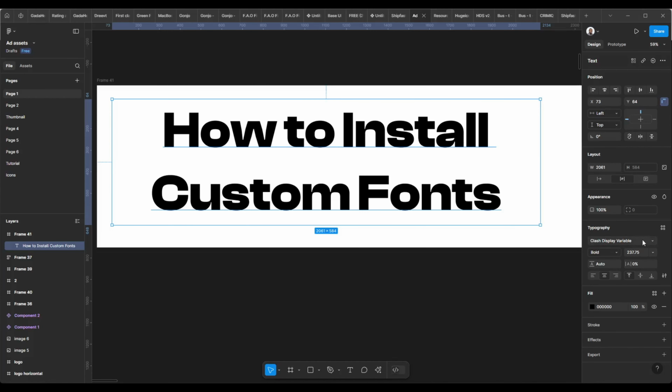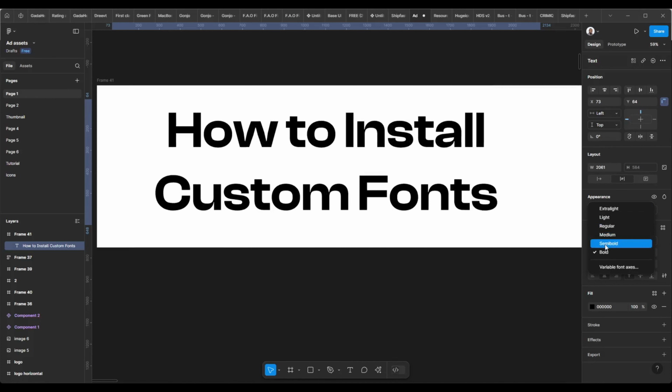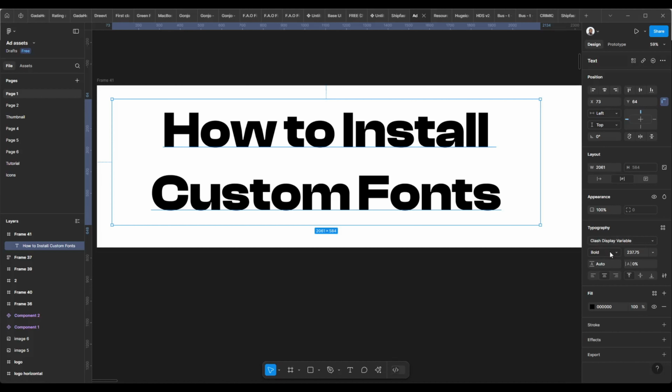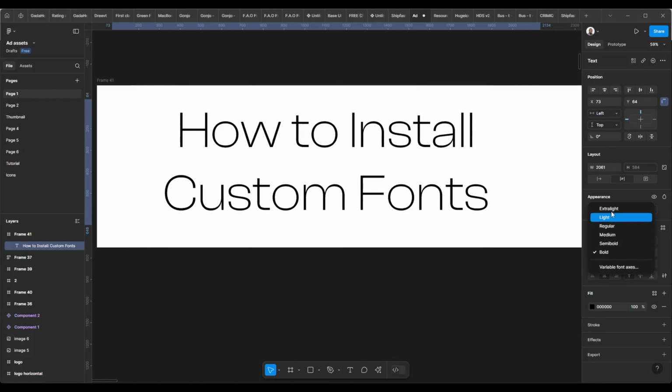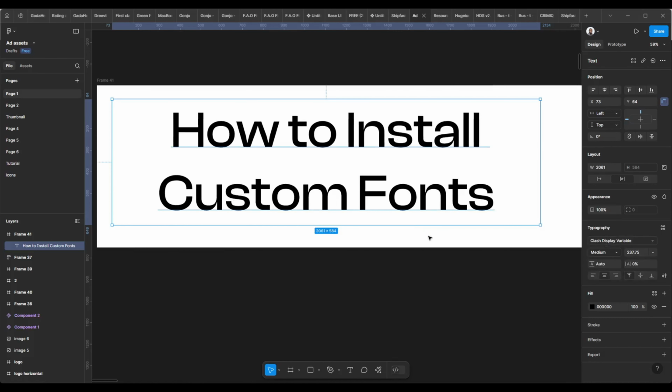That shows you that this font is new on my PC, and I can get access to all the font family that I downloaded. It's not every time that the font you get is going to come with the whole font family. Sometimes there are premium fonts where there is only one member of the font family that you'll be able to get. But if you can get all the font family, then it's easy. You'll be able to install it and use it on Figma directly.